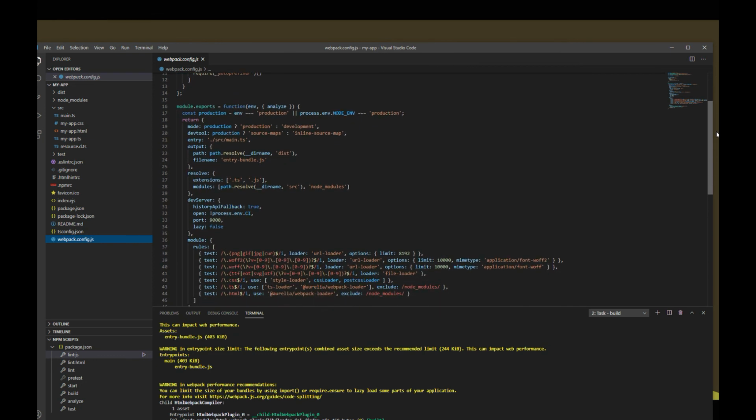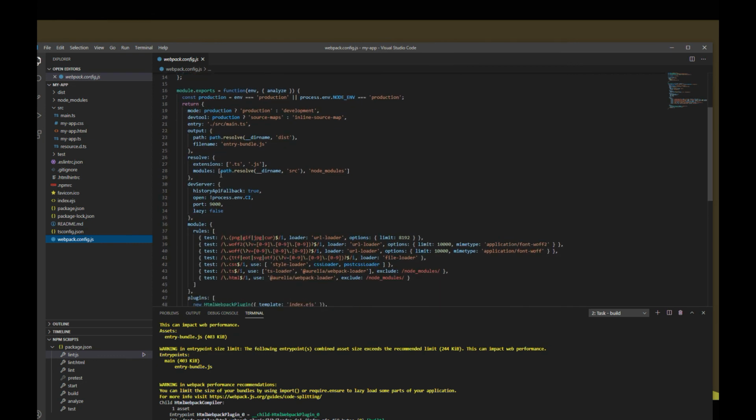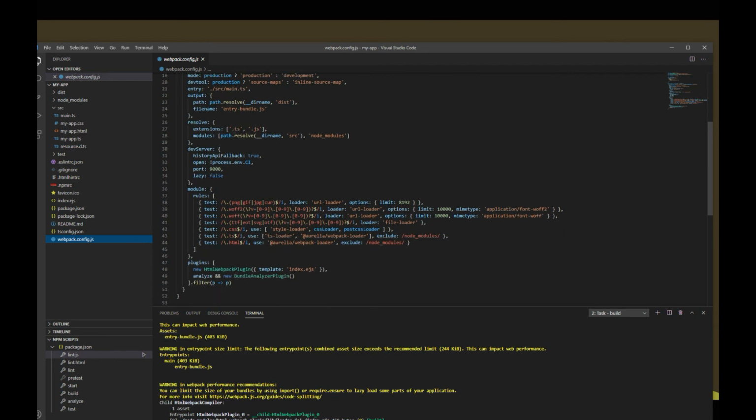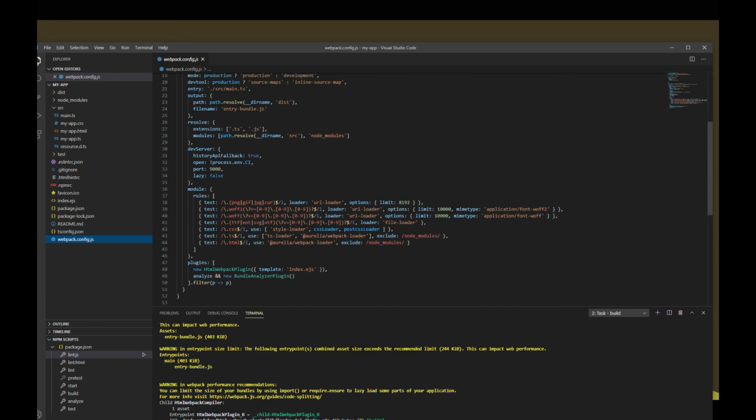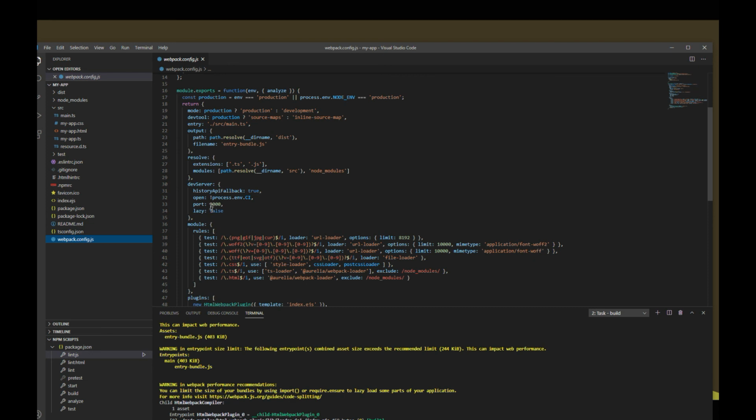So it goes in and it uses all of these now. Webpack is a whole subject in itself, and we're not going to get into that here. But in general, you don't need to worry about it. Maybe you want to go in and change your port number if you didn't like port 9000, where it conflicted with some other project that you have running.